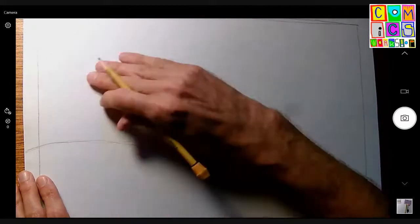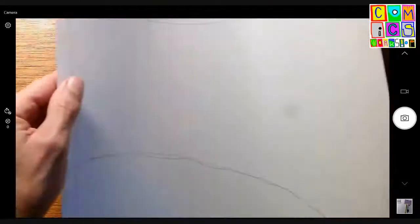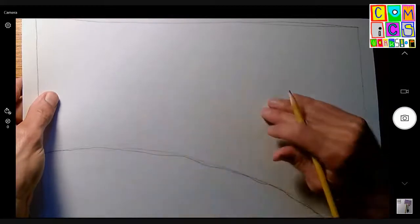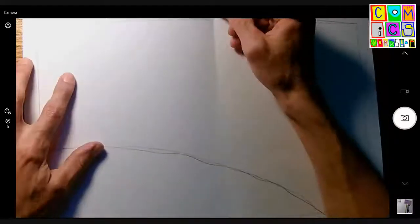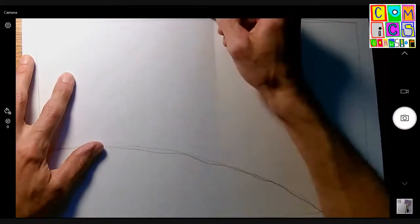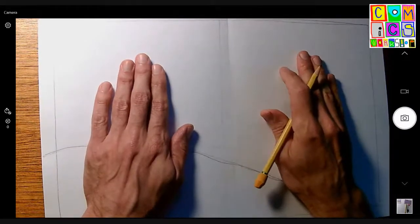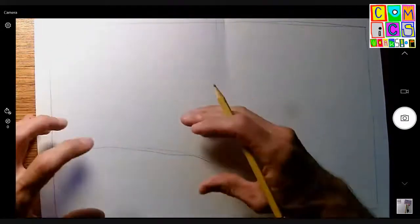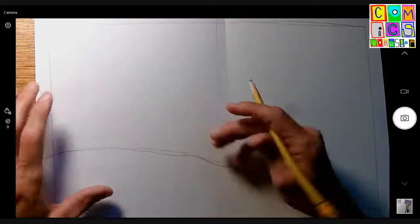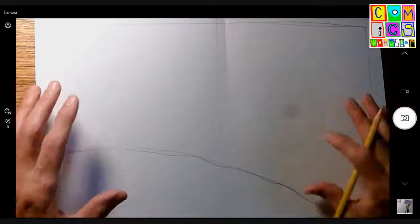We're going to have a spaceship on this side of it. That's my plan, because just in case this becomes a two-page spread in my book, I don't want to have the spaceship right in the center. I've learned my lesson there because the center of the book gets eaten a little bit when the book folds up. So let's mark off about the center — I'll just put a light warning line right there. And just in case this becomes a two-page spread, there's another margin there, so I have two safety zones potentially.